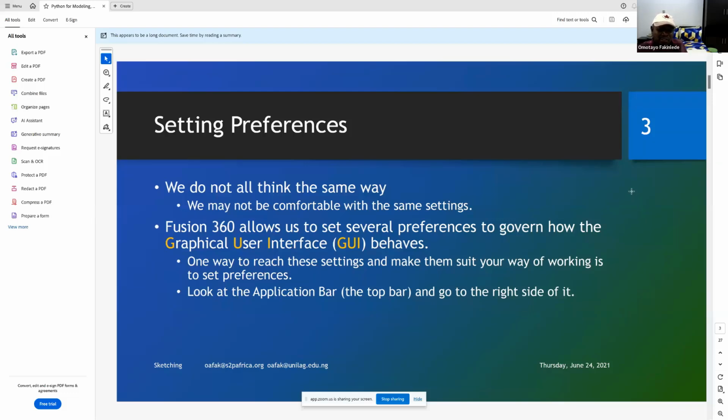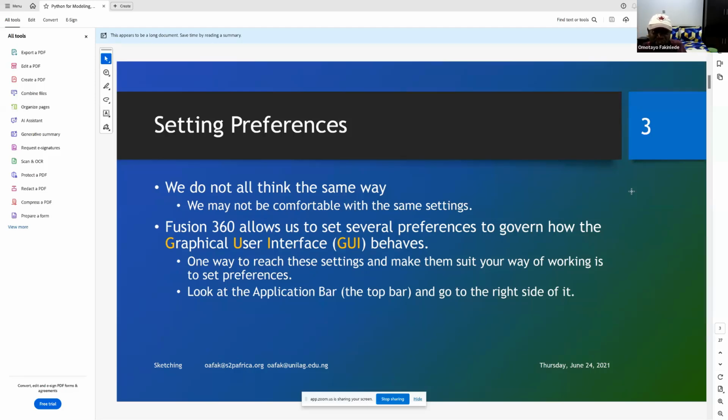For instance, it's drawing in 3 dimensions, X, Y, Z. Some people are used to the Z-axis being the vertical axis up and down, and some other people are used to using that as a Y-axis. But Fusion 360 doesn't care. So you set which one is your Z-axis. Is it Z-axis up, or is it Y-axis that is up? All those things you can do in the preferences.